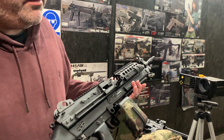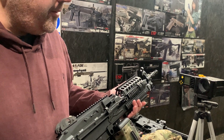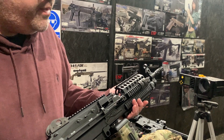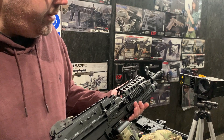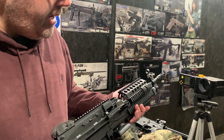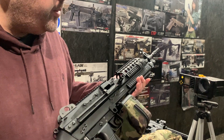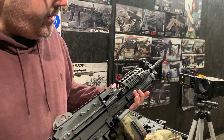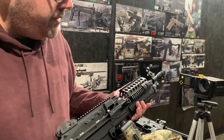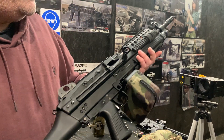That said, if you've got a £1,400 gun, one could argue that skimping on the cost of ammo is also odd. So we recommend with this particular one — it's got the R-hop in there, so it's getting quite a lot of lift. We were hoping for a speed bump but that didn't really happen. We fit the Prometheus purple nub but modified it so it's flat to go with the R-hop. Typically Prometheus purples do give a small FPS bump, but we didn't really see that here.